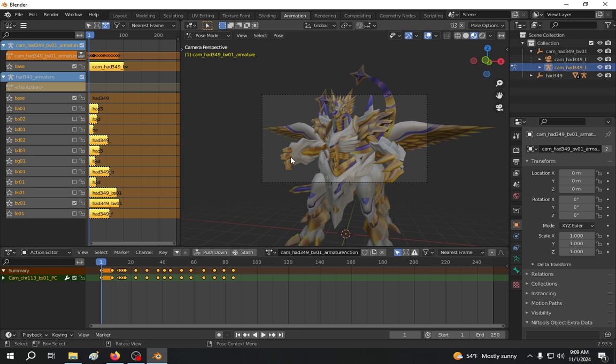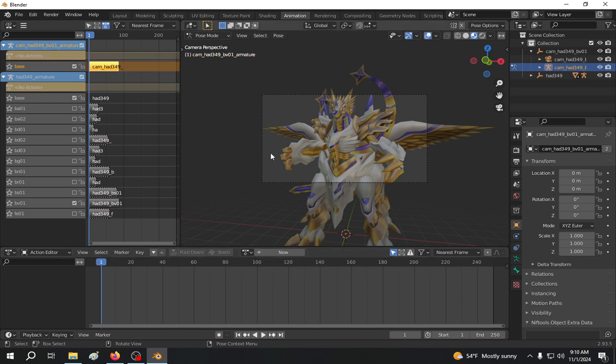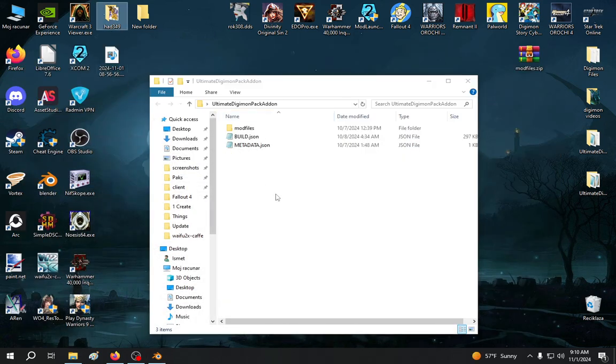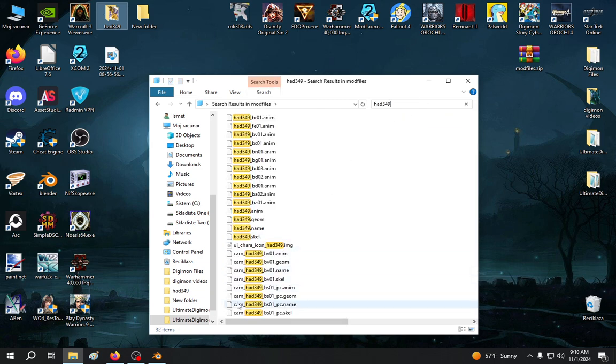Now next thing to do, you see this here, animation, click and press delete. Now you go here and push down. Now you close this, select this, and from pose go to object mode. Now we need to save the camera. Now let's find the correct name for the file. Search Hadesman or whatever if you want to remember that. We need to save it as this. So this is victory camera. We need to save it like this.